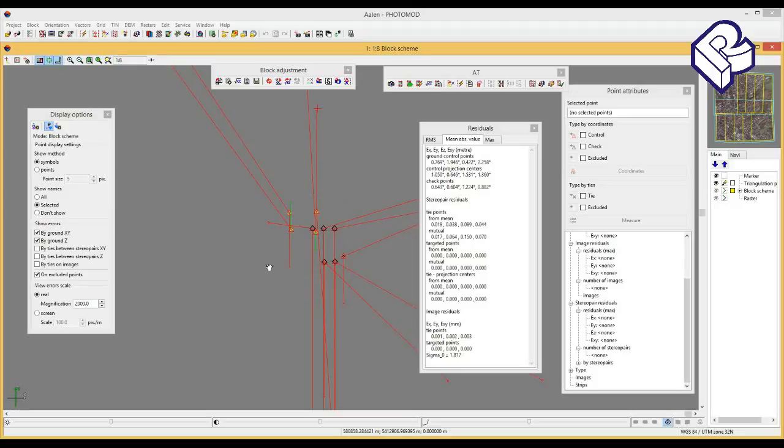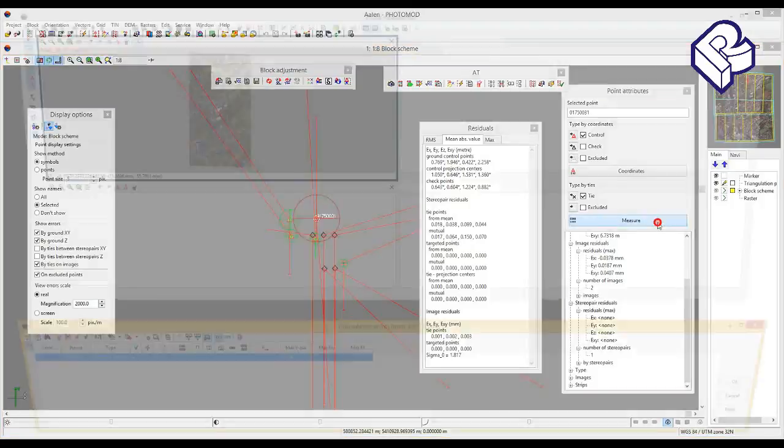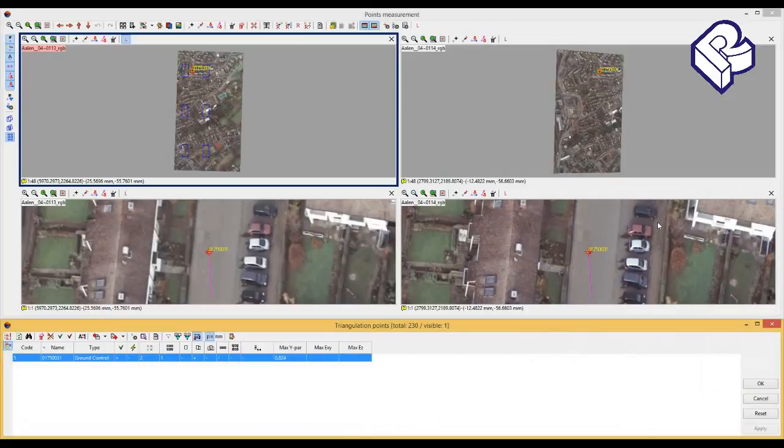While analyzing a graphic representation of the errors, it can be noticed that the maximum error in the XY plane is specified for the GCP with a number that looks like this. If you select it and press the button measure, it is possible to check its position in the point measurement window.